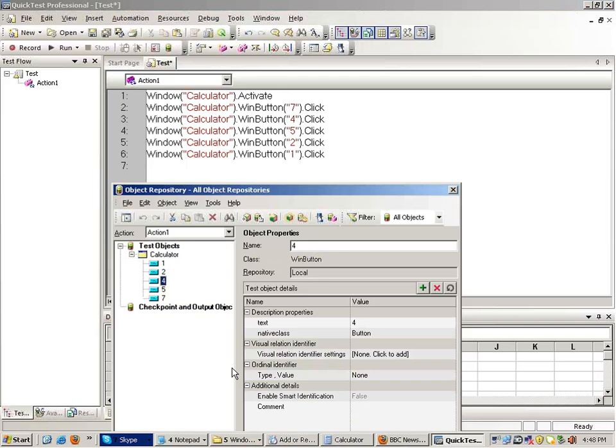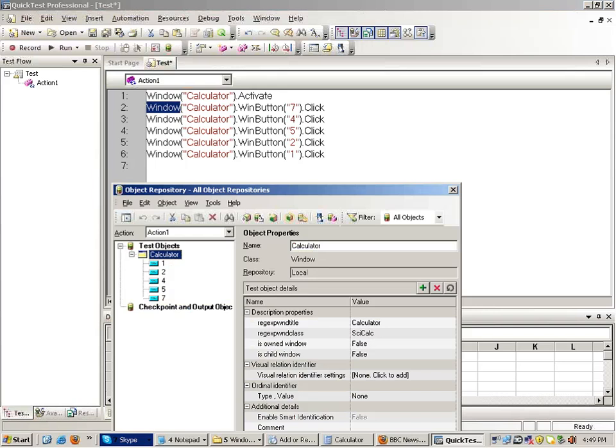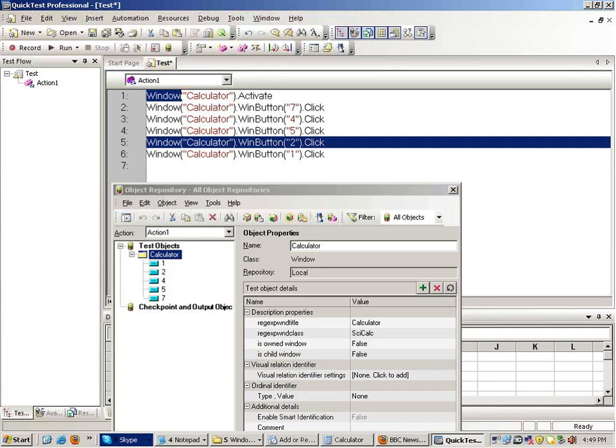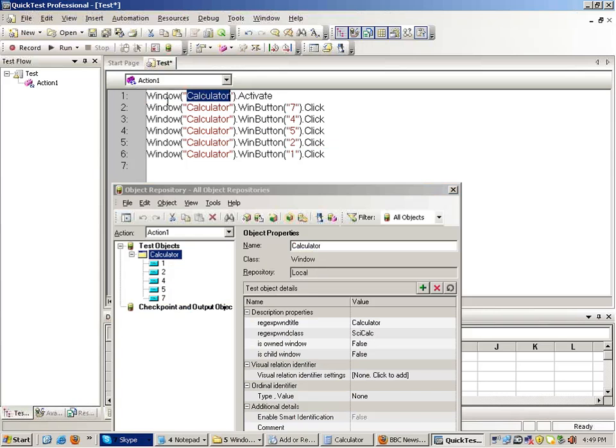If you click on an object or work on an object, only then that particular object comes inside the memory of QTP. And you can map it with the code as well. For example, this is the calculator window. So the code says Window("Calculator"), that means these are the classes, the ones which are not in double quotes are the classes. So when you write Window, this means that there is a window class object in the repository. QTP goes in the repository and checks which is the object of the window class, the one whose name is Calculator.